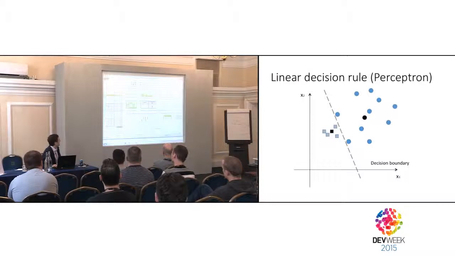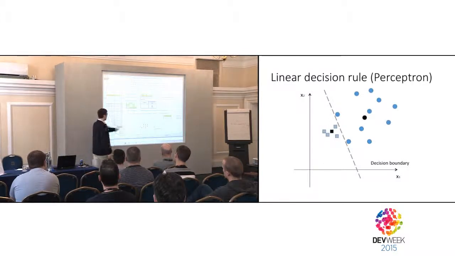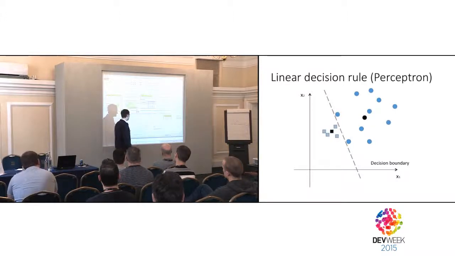Now, the steepness of this line, or the angle of this line, is determined by the ratio of the W1 and W2 parameters. So, for example, if I make one parameter 1.5, then the angle of this line will change. It's not very noticeable because Excel automatically adjusts the scales, but if I make a radical change, then you see that it now goes in a completely different direction.